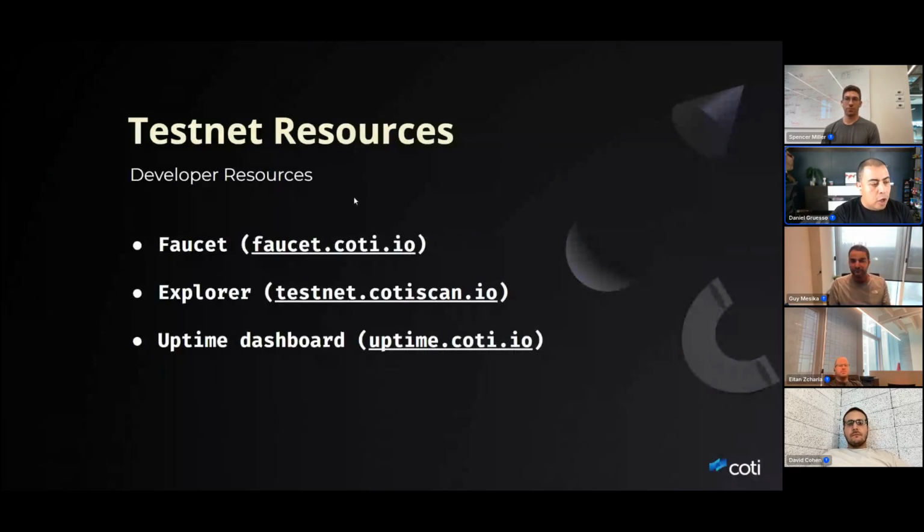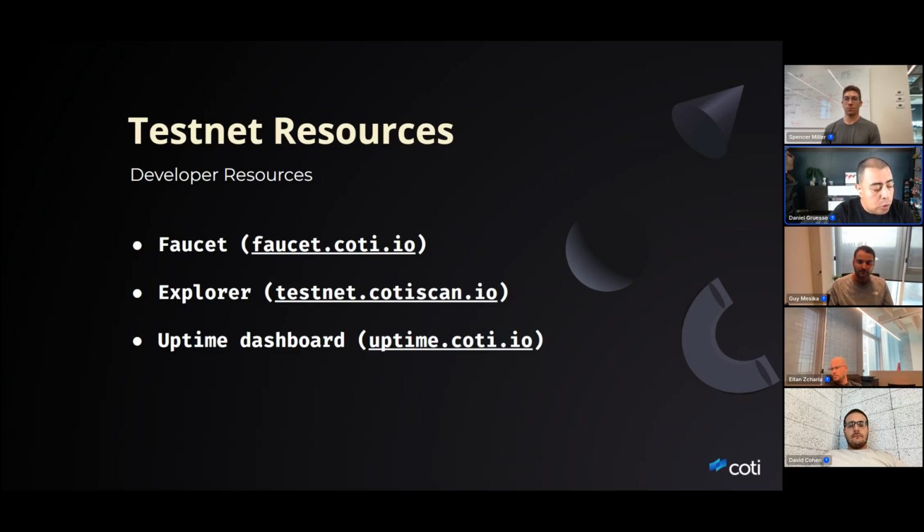So with the launch of testnet, there are developer resources that you can make use of today to enhance your use of testnet, and some of this matches DevNet and some of this is new. So the faucet URL and how you reach it is going to be the same. It's faucet.coti.io, and here, it's going to be the same Discord channel that you use for devnet. And basically, you have to prepend testnet to your request along with your wallet address, and then the funds will be deposited to testnet. No change in functionality there, change in the name that you have to use for the specific network.